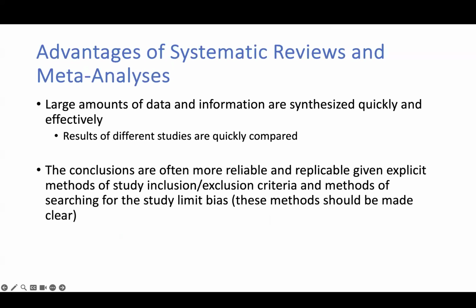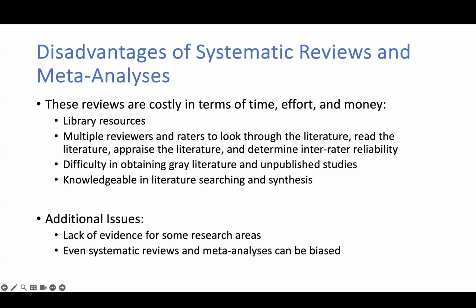Okay, well, systematic review and meta-analysis offer considerable benefits in synthesizing large data sets and improving the reliability of research outcomes. They also come with challenges. The significant investment of time, effort, and resources, along with the complexity of assessing unpublished or gray literature, underscores the need for meticulous planning and execution.